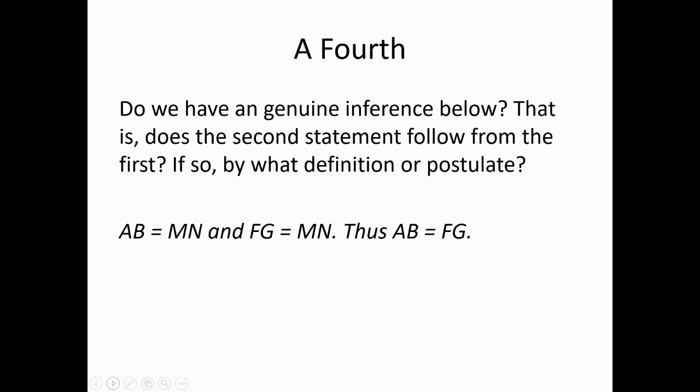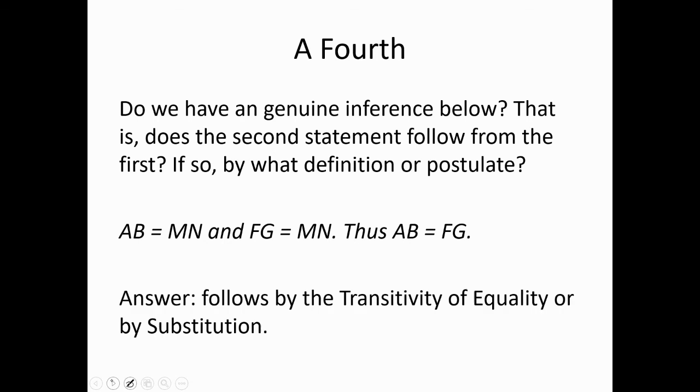So how about this one? Let's say that AB is equal to MN and that FG is equal to MN. Does it follow that AB is equal to FG? Well, yeah, absolutely. And this is very much like Euclid's formulation of transitivity. I have two things, namely AB and FG, both equal to the same third thing, namely MN, and it follows then that those two things, AB and FG, are equal to one another. So yeah, this follows by transitivity. But recall the point that we made about transitivity. Everything that is transitivity can also be called substitution, though the reverse of that is not true. Just to remind you, there are instances of substitution that are not transitivity. And that is it for algebraic postulates.